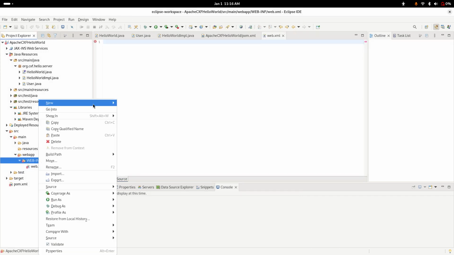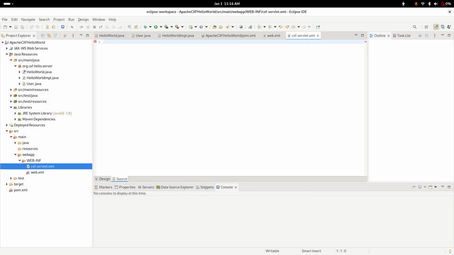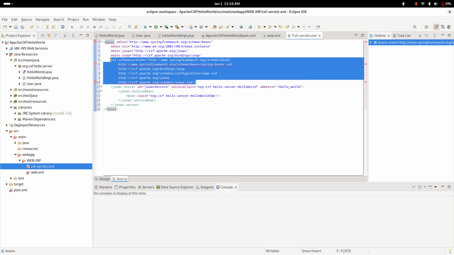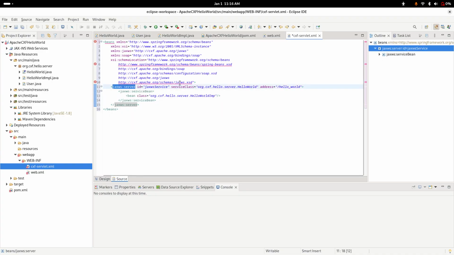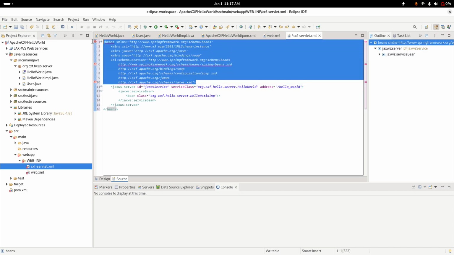And also we need to have another file called CXF servlet.xml. So this will define the details. So we'll get to that now. For example, I'll start with CXF servlet and just copy paste from the place. So it's very simple. You have some common schemas that make it available for you to define various properties here. And in this case, we are actually only using the JAX-WS schema. But usually you will also need other schemas to define various other properties. So by default, it's good to have all of those there.